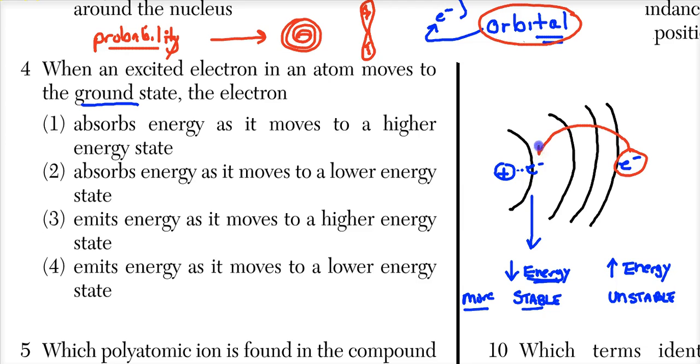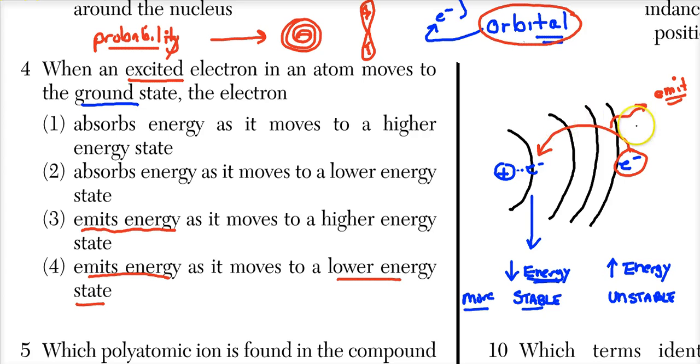So to go back toward a lower energy position, you need to give off and emit energy, okay? And you should have learned that energy is emitted in the form of electromagnetic radiation, sometimes in the visible spectrum or light. You guys saw maybe the flame test lab. So you need to understand the electron gives off its extra energy because it had it when it was excited. And of course, it moves to a lower energy state or a stable state. And these are the transitions.